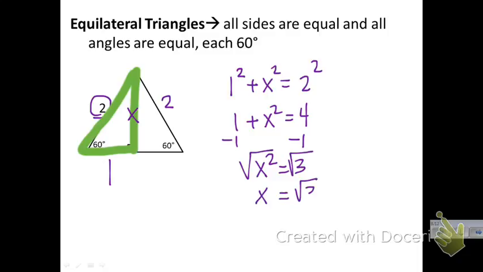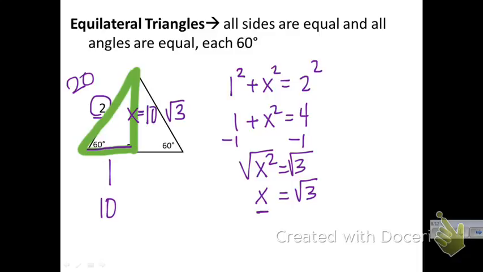So x is the square root of 3. So that was when the side was 1. What if I change this side and make it 10? Well, we can see that there's a relationship between the short side and the long, or the hypotenuse, the longest side. We can see that it's double. So if I make that one 10, then the hypotenuse has to be 20, which then would make my x value x root 3 times my short leg times 1, which would be 10 root 3.